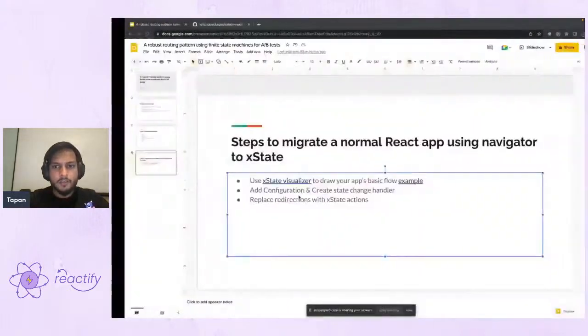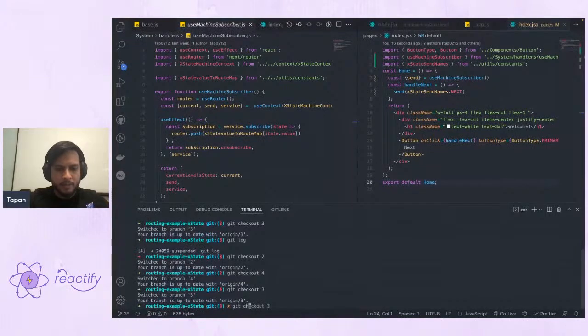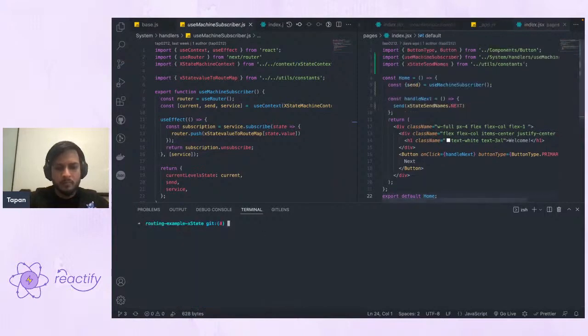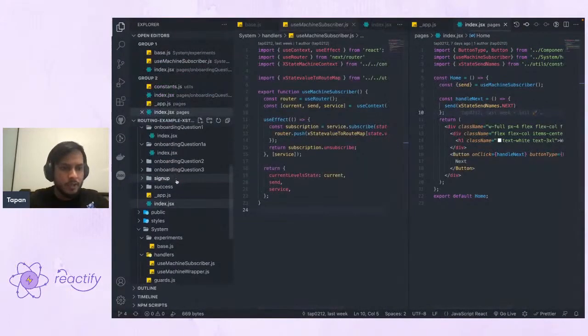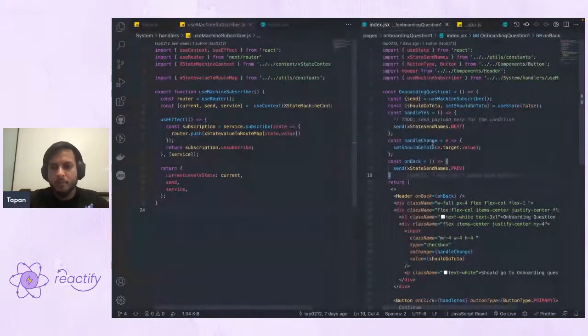And so we'll just check out the branch where it is already configured everything. Okay. So now if you see these things are handled, and now if I go to the question one, these are the actions that we are sending to the machine.